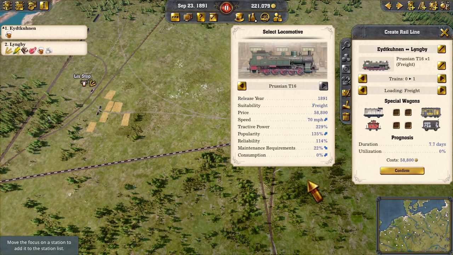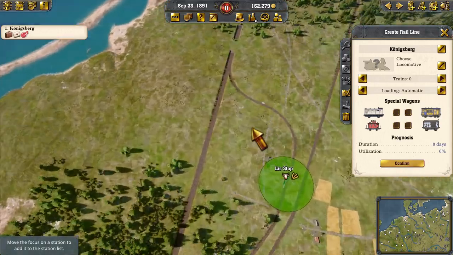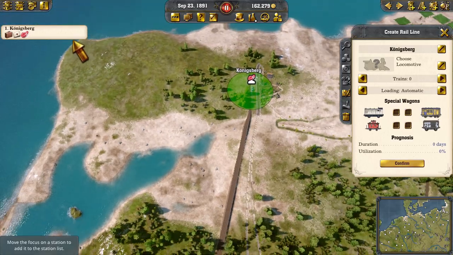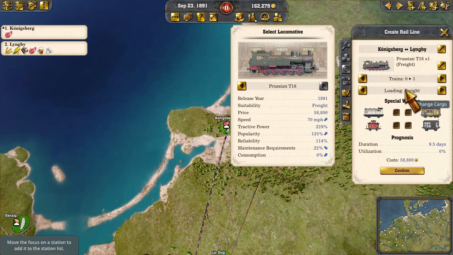Okay, now let's think about this. I want to have the rate of return. You're going to bring up to six goods, so a demand of six would be a nine. So I want these lines to be at least as fast as a nine. So this is 7.7. This is fine. One train. So we're going to do the same thing out of Konigsberg. Here we're going to pick this line over here, which would be track one. So we're going to run out of track one to run our freight up here. Track one. And this is going to be a freight line. With the Prussian, 9.5 days. That's, we'll run two trains.